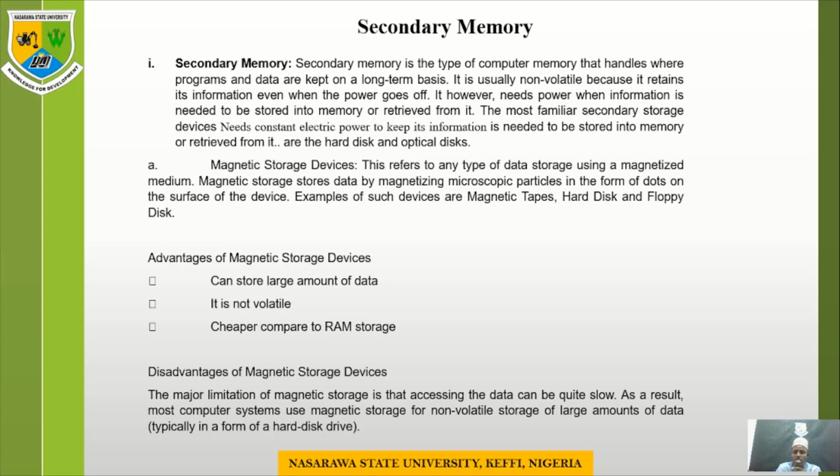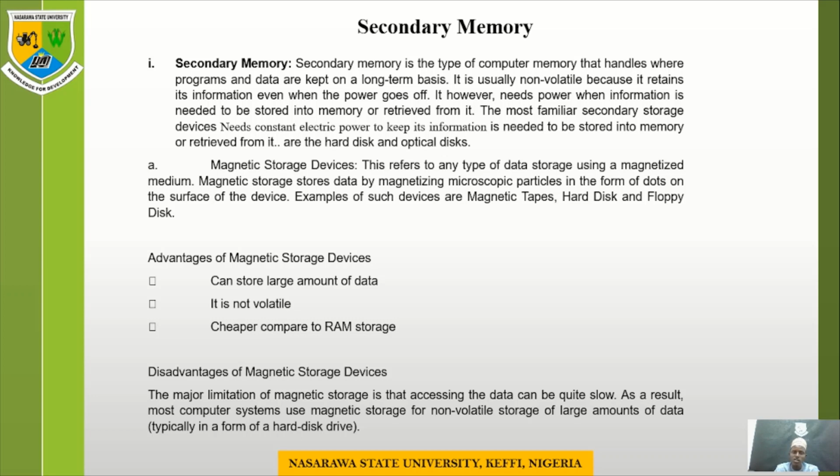It, however, needs power when information needs to be stored into memory or retrieved from it. When you want to store information into the computer, or you want to get information from your secondary memory, that is when you need power, and it is the power of your system, because your system has to be on for you to insert your flash and it will read the content of your flash or your hard drive, before you copy it or put something inside.